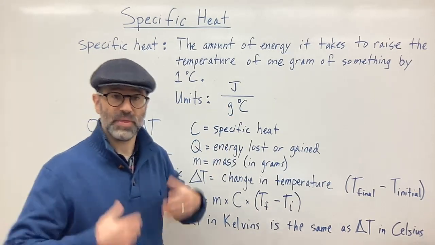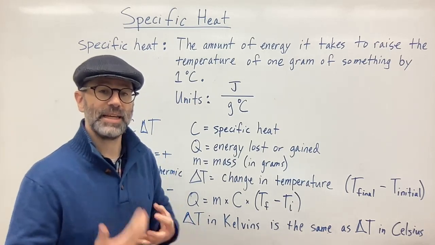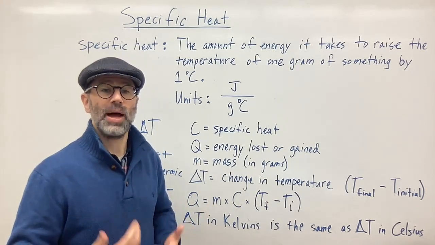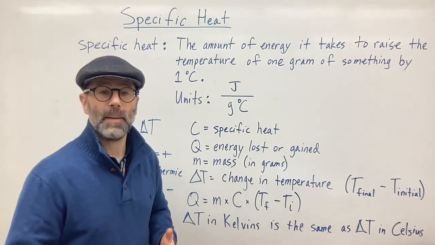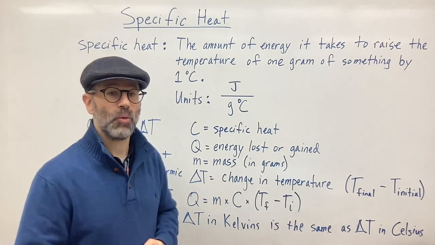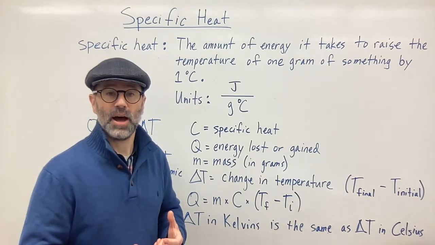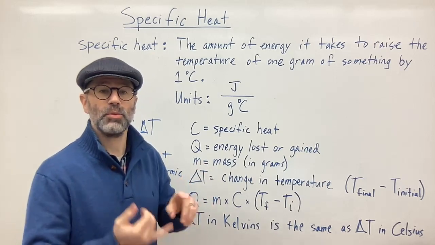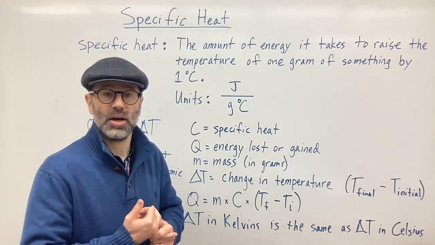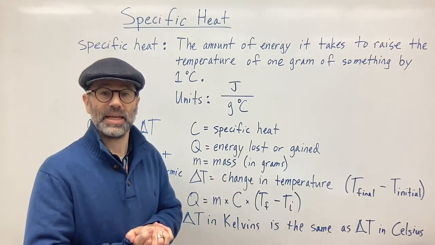Okay, so that's the specific heat, and we can use specific heat to calculate the amount of heat or energy that's either absorbed or released by that object. So if we know how much heat is gained or lost by a substance per degree per gram, then if we want to find the total amount of energy absorbed by that substance, we would need to know the mass, right? Because we need to know the gram amount, and we would need to know the temperature change, or how many degrees the temperature is changing. So if we know that, then we can get the equation.